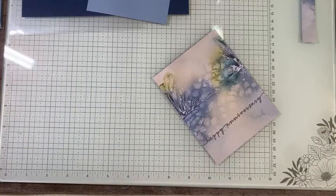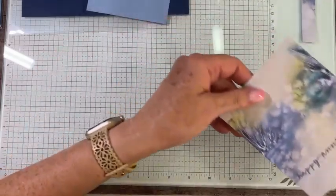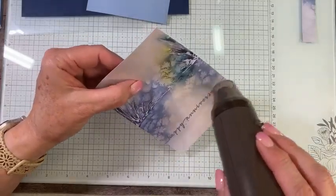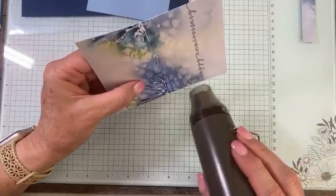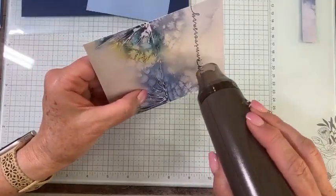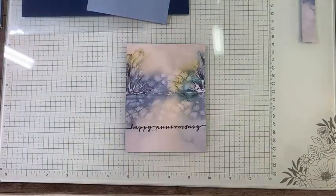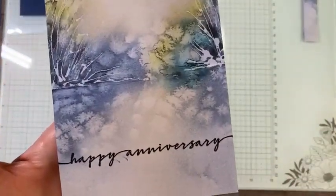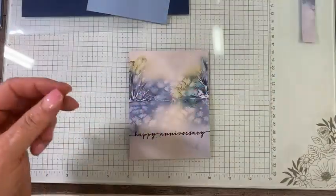So let's go ahead and heat this up. I really like using the colored embossing powders, or the colored ink, and then the clear embossing powder over the top. I just think it really pops. Okay, and there we are. So let's bring that up so you can take a look. Okay, so this now is ready to add to our Boho Blue piece.